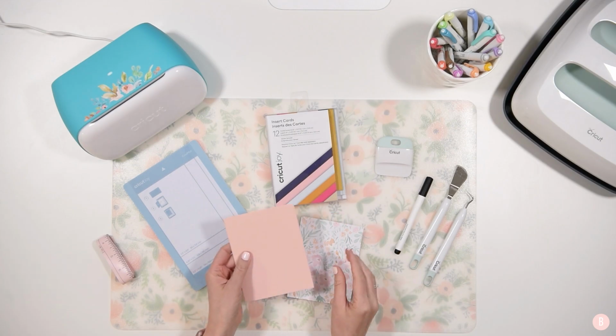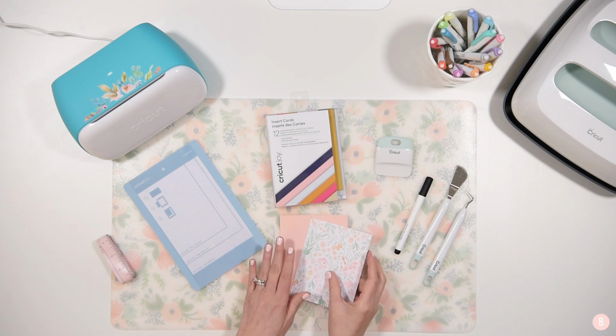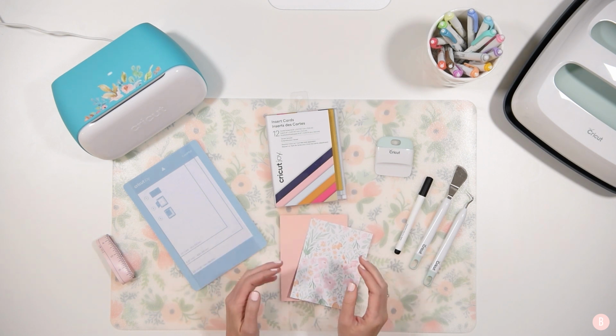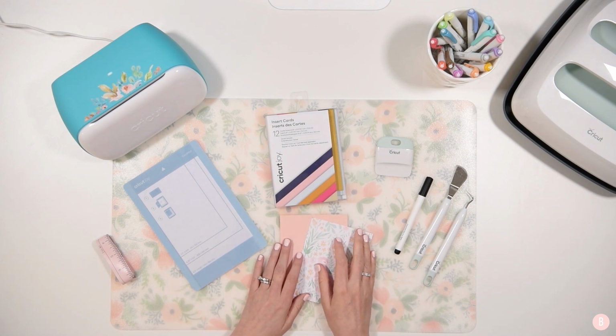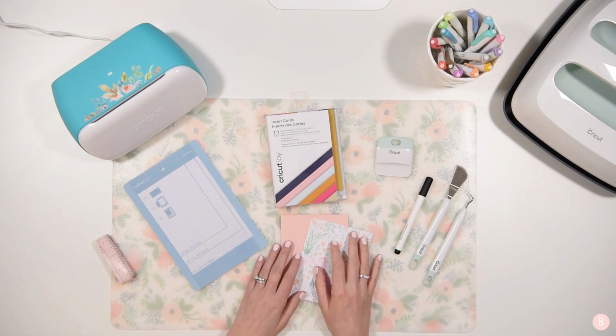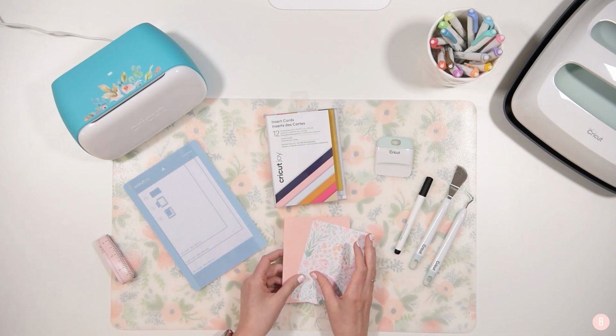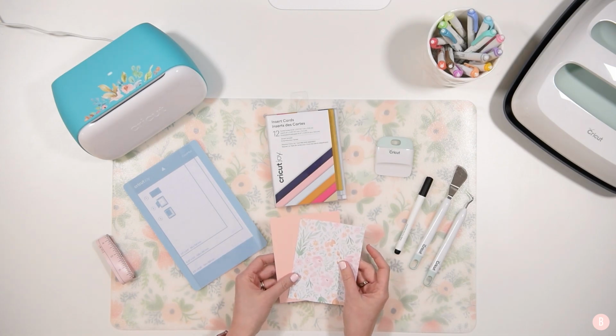So there's going to be a specific order that you're going to want to do this in. Now, there are probably many ways that you can do this, but this is the way that I found works for me. So I'm just going to share what works best for me. Feel free to tweak the process to make it work for you. If you find a better way, then that's amazing, but I'm just sharing what I like to do.